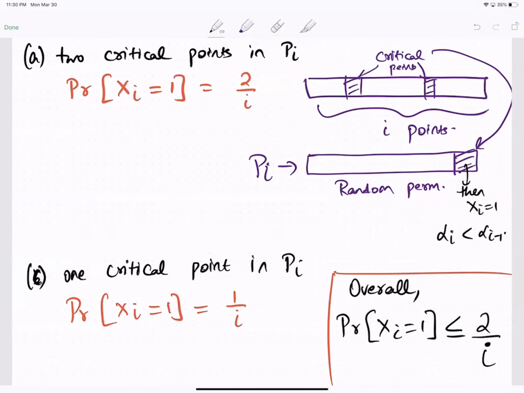Okay, so remember this equation. It's a very nice equation because it says as the point size increases, the probability of the grid being rebuilt gets smaller and smaller, right? Say I is n. Then it says in the end, for a grid rebuild to happen is just 2 over n, which is a very small probability, right? And that's where we save the time.